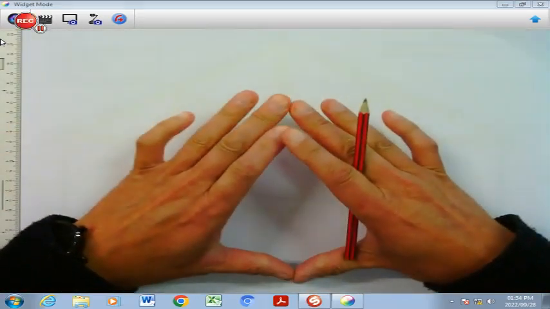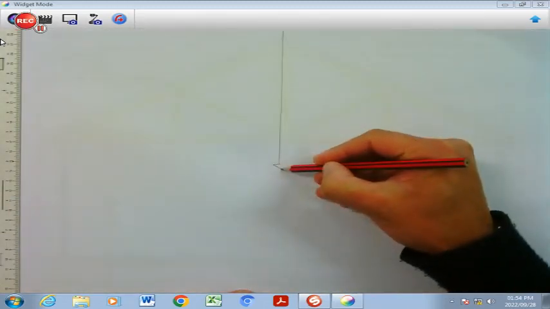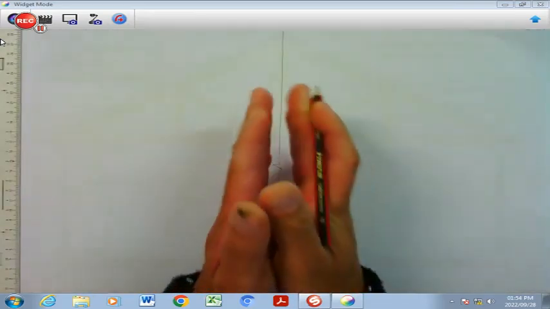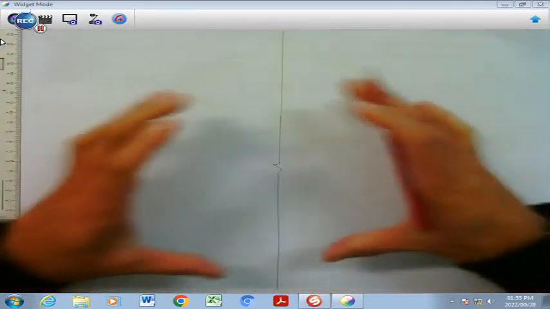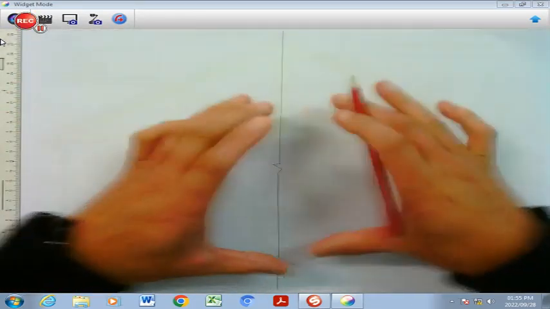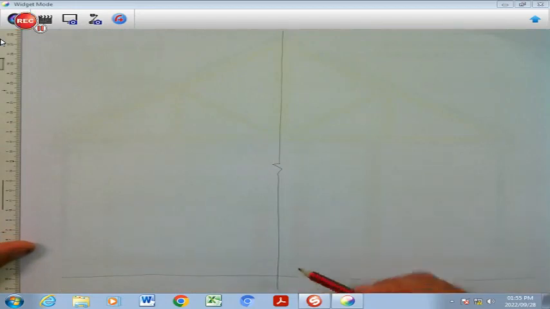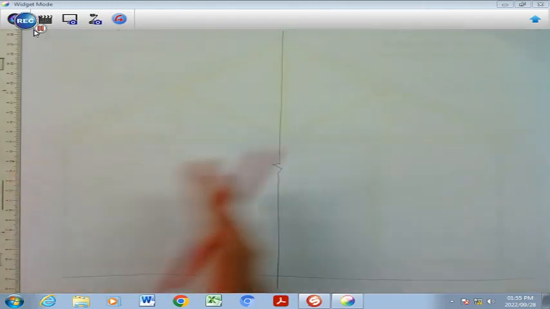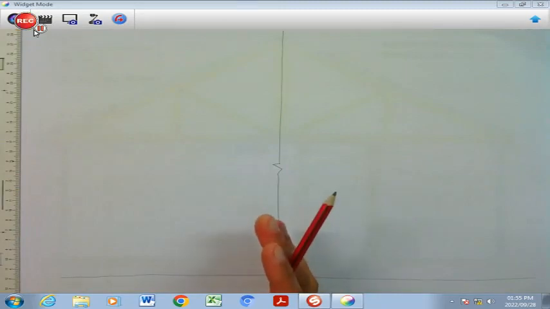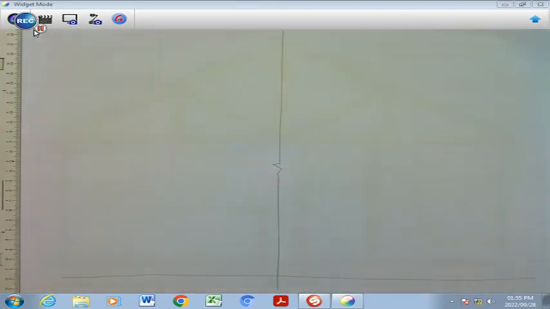So I'm going to draw it against one another, but it will be separated right in the center. So you're going to start with a line here where it's going to be a break line, which is sort of the middle of the two components, and because we are working with limited space, we will have to draw it as if it's one unit. Then of course, you're going to start right at the bottom here by drawing a line, and that line is going to be the bottom of my foundation, my concrete foundation. But for you to be able to know the distances away here, we have to cover at least 1.5 meters.